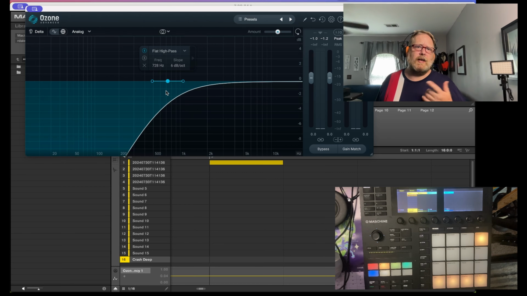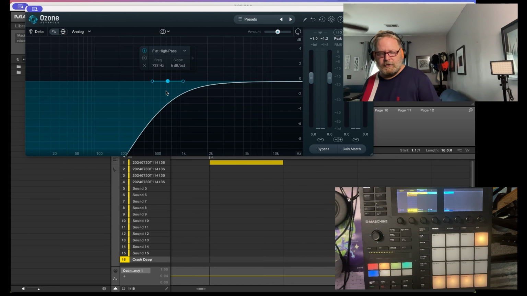But that's on me because I'm still learning, and Massive is kind of foreign to me still, and that is the synth that you can probably do most of that with that's native to this instrument.